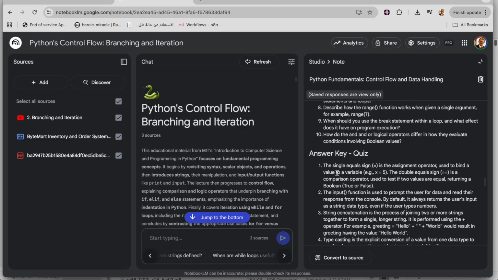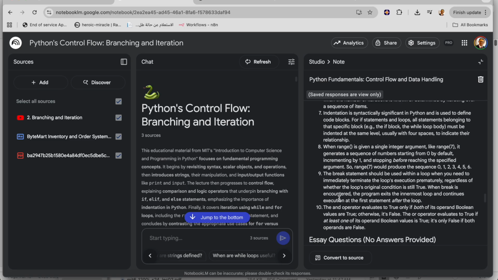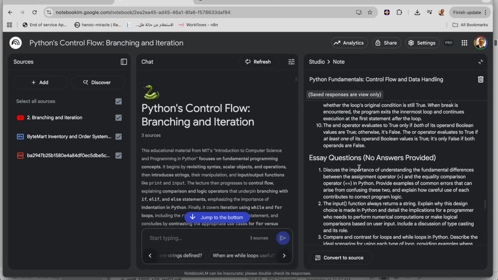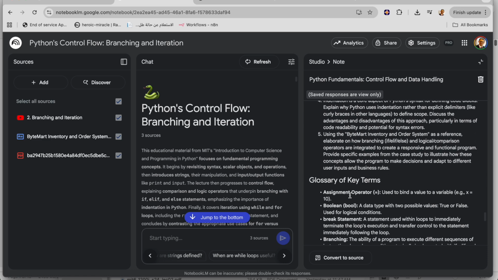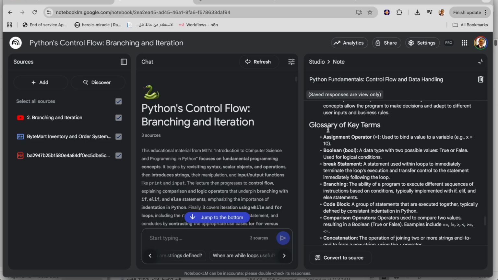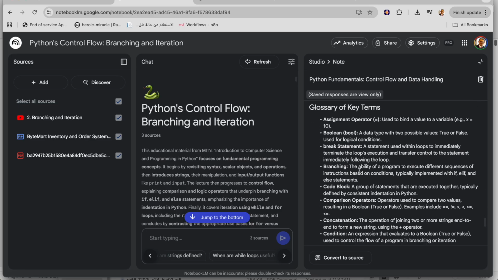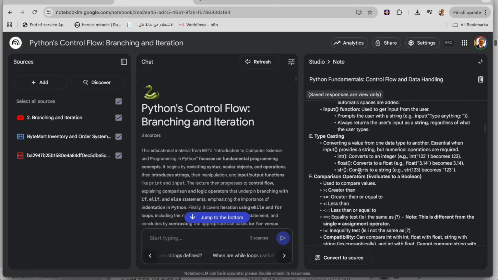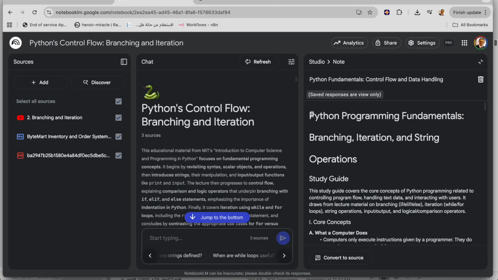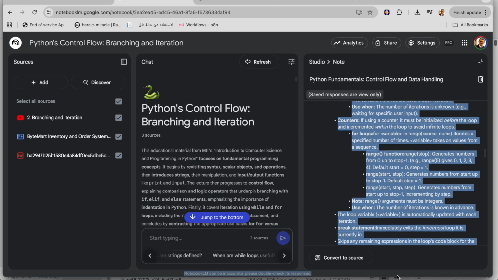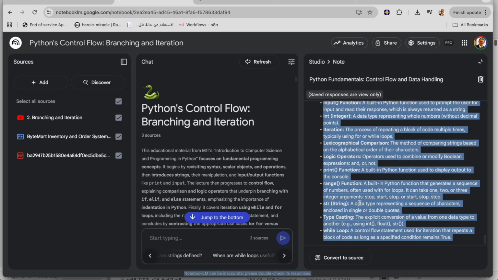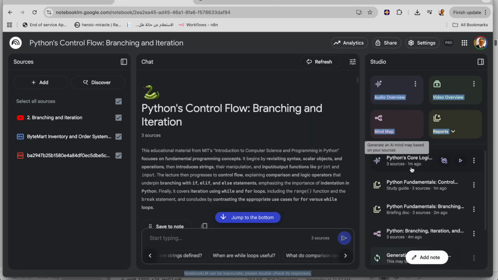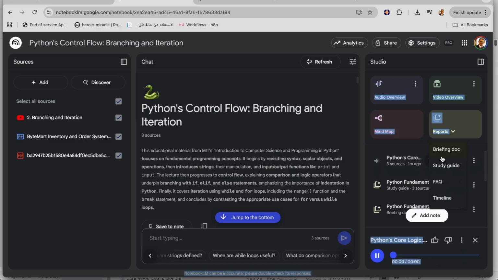It provides key answers for those questions, and then there are some essay or open-ended questions related to that topic, and then a glossary of terms, which is very good and helpful to the student. You can just take it and use it. This is all created based on your content. It's not coming from somewhere else that you then copy and add. So we have done that one. What is the third one? The third one we can add from here is the FAQ.